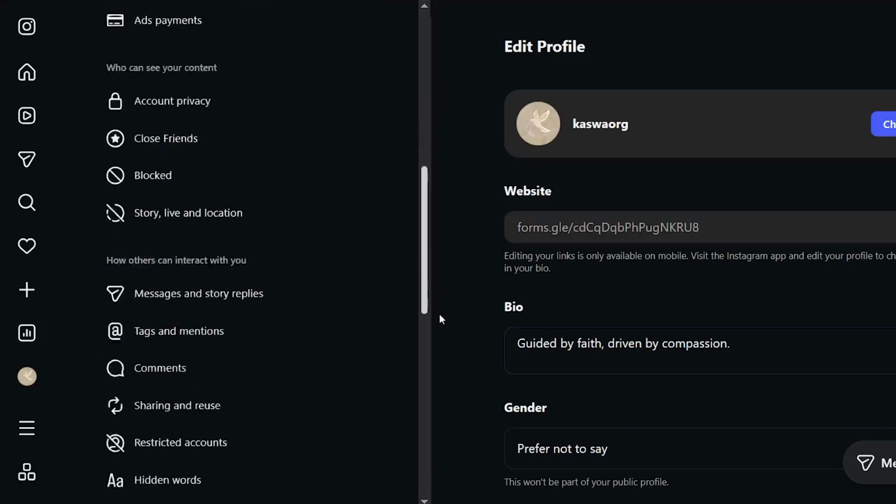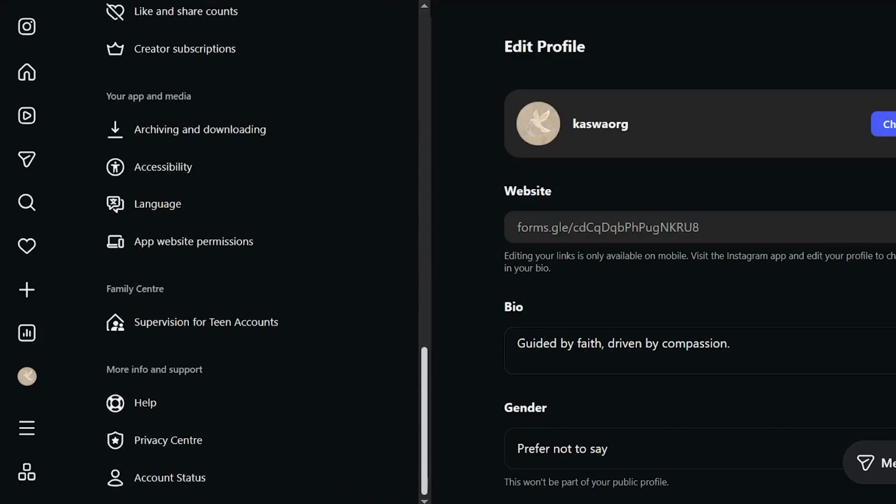Now, if you're uploading screen recordings, then you might notice they look extremely blurry. That is because even screen recordings often have a lower bitrate, compressed text, and fine details. When Instagram compresses them again, the text becomes hard to read, and to fix this, record in the highest quality and avoid zooming too much. It's best to keep the text large and clear.